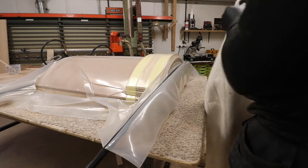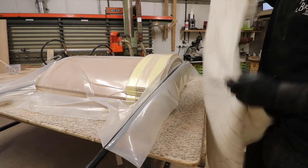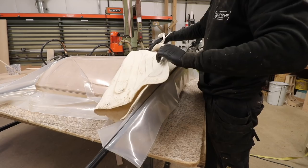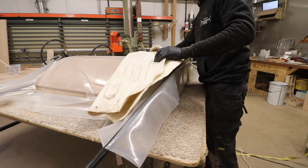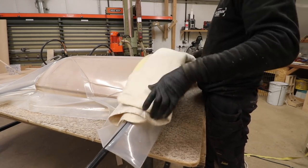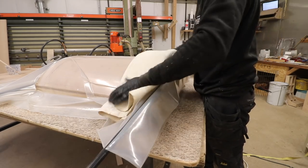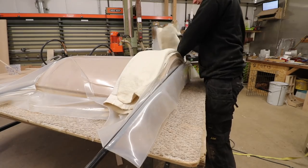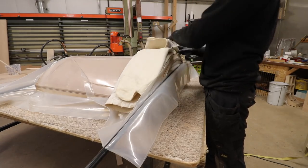So apparently the glue sets quicker with heat, so you can buy proper heat mats. But since I'm a farmer at heart, an old electric blanket should do the trick. I'll just have to go cold at lunch.